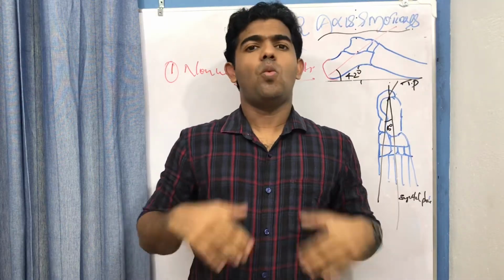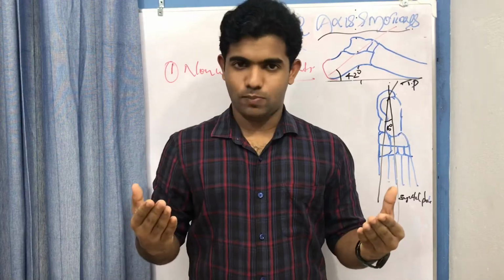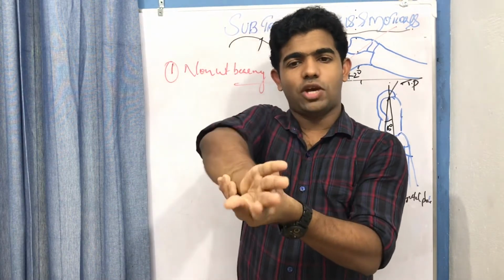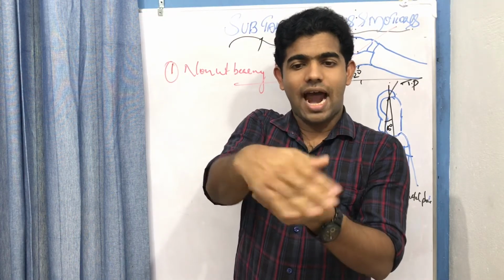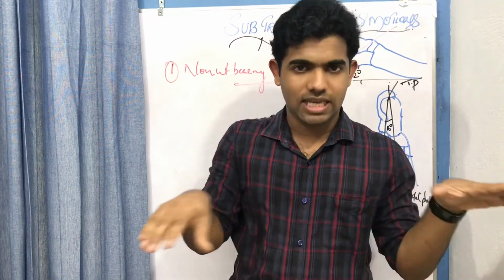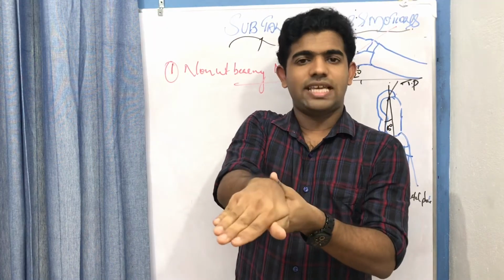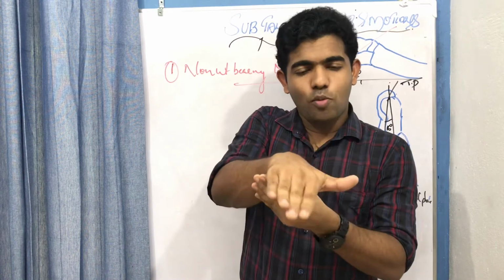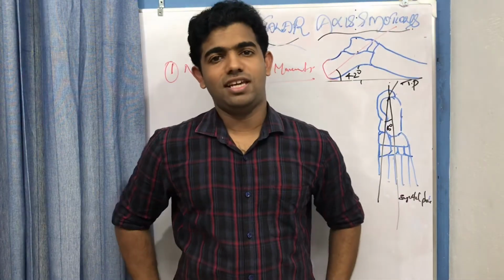Now what about non-weight bearing subtalar pronation? I don't have to explain it because it's just the opposite of this. So you're going to pronate your hand like this, or you're going to pronate your foot. So it should go for abduction. This much is not happening, I'm just exaggerating this for your understanding. So abduction is happening, eversion is happening, and dorsiflexion is happening. So the movement will be abduction, eversion, and dorsiflexion. Clear?